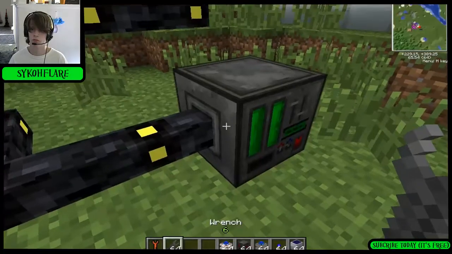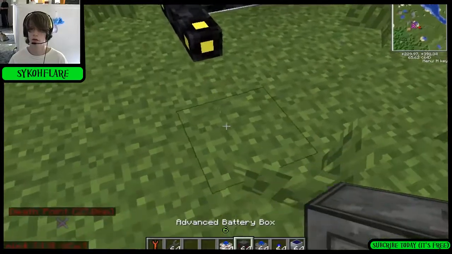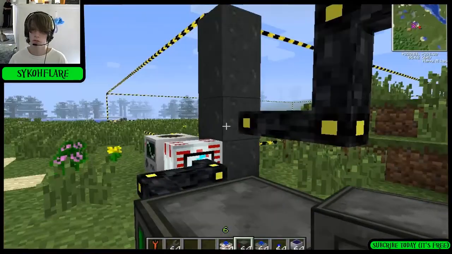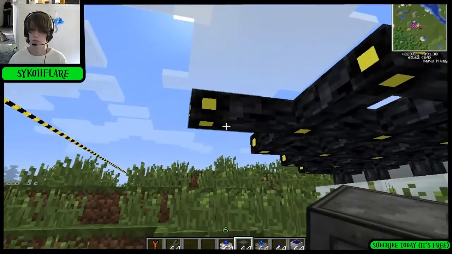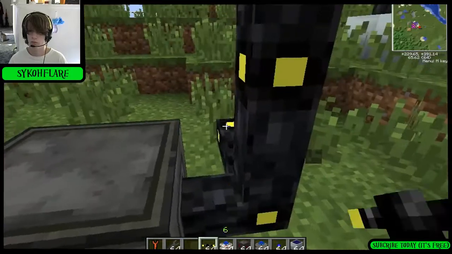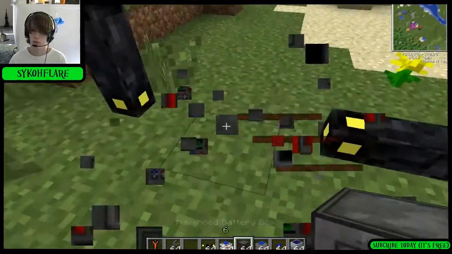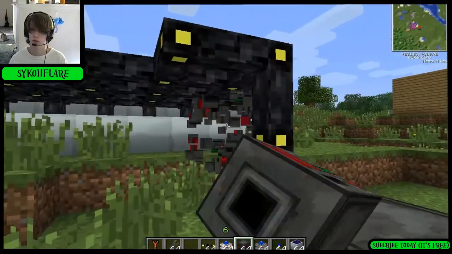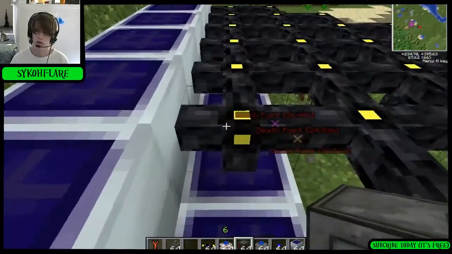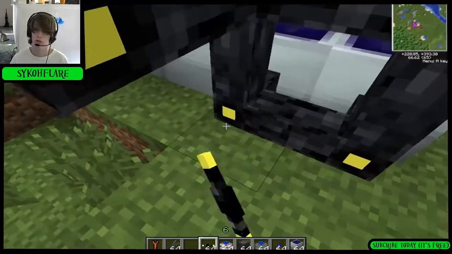Nope, that didn't work. Oh wait, is that working? Nope. That working? Nope. That working? Wait. Oops. You don't need to be there. Okay, I need to switch you around. Is that working? Are these things even? Oh, these ones aren't working. It's probably just transferring the energy. Those ones over there.